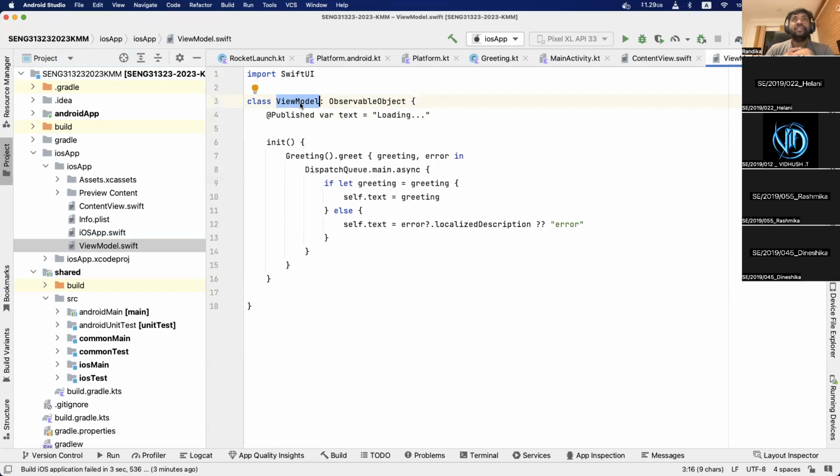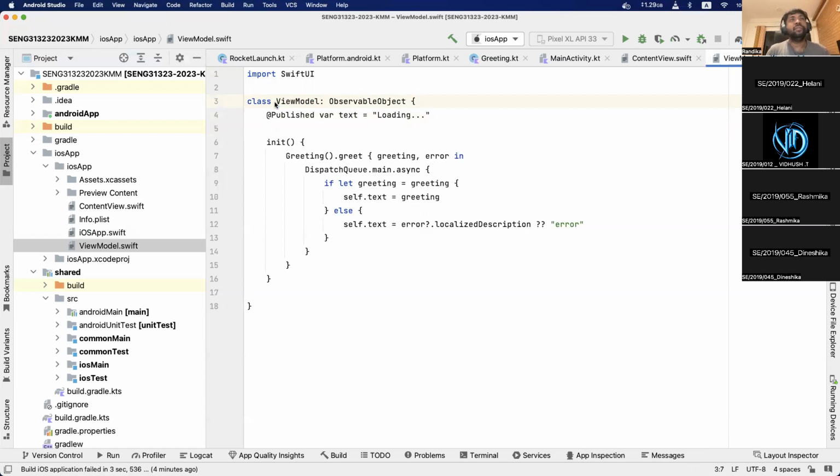So in SwiftUI, we can call this view model whatever we like. Right now, I'm going to just call it ViewModel. But in real life, if this is greeting view model, we will say GreetingViewModel or GreetingVM. This kind of naming convention should be followed. Right now, this is simply VM.